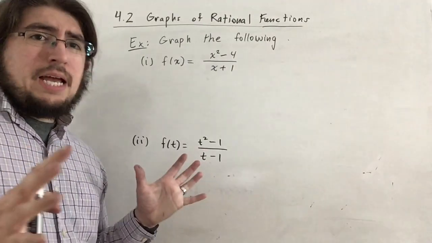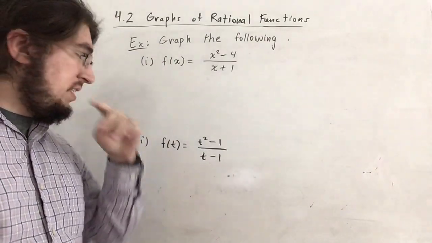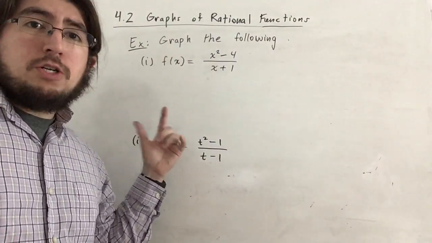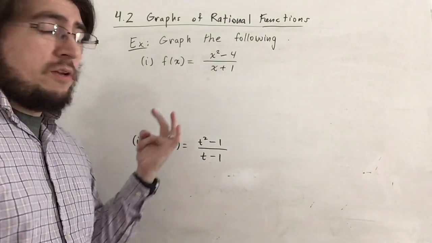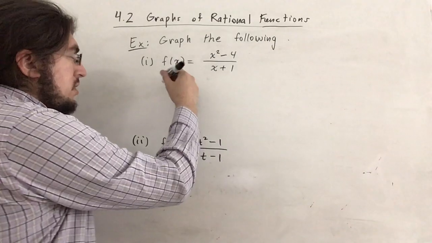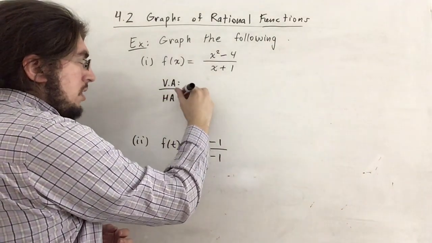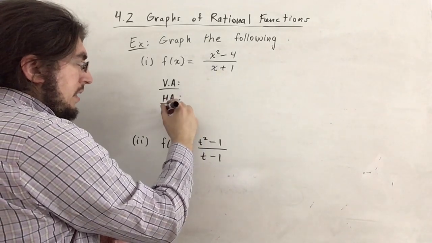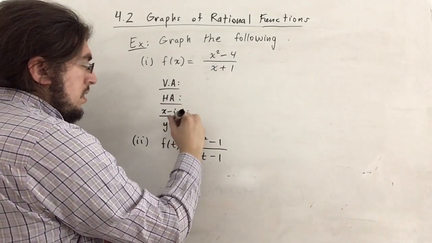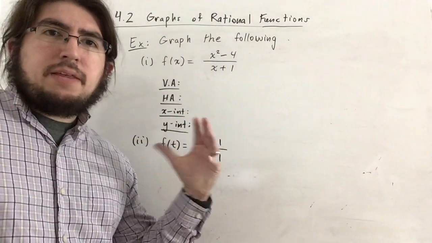Okay, so this last example will be 2 parts. I want to graph the following. For both of them, the degree of the top is indeed larger, 1 more, in fact, than the degree of the bottom. So first we're going to start by doing what we said earlier: find vertical asymptotes, horizontal asymptotes, and then x-intercepts and y-intercepts. And then after we gather all this information, we can try to link it together to graph.